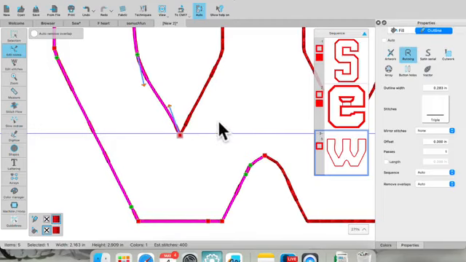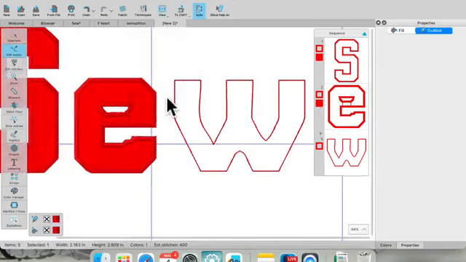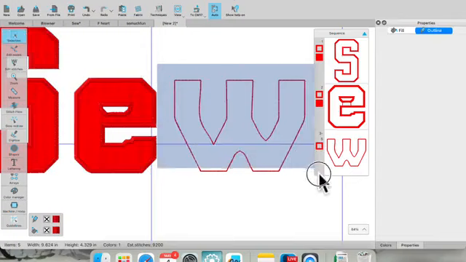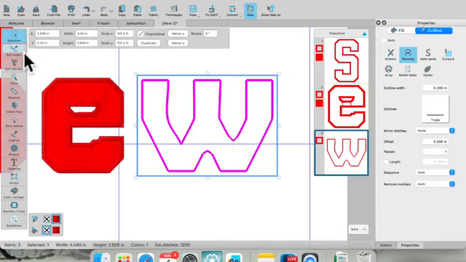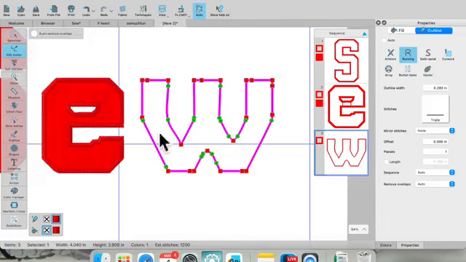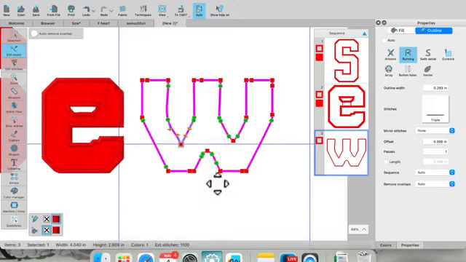And then I'm going to take my whole piece because I need to bring it all together as one. I'm going to select all of it, go back up to select all of it, right click and combine. Once you combine, you go back to your edit nodes, and those parts where I thought they needed to join, I'm going to select them, right click, and right here it says join nodes. That's going to join that part.